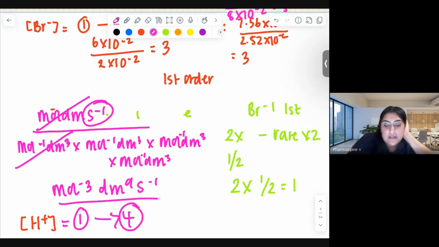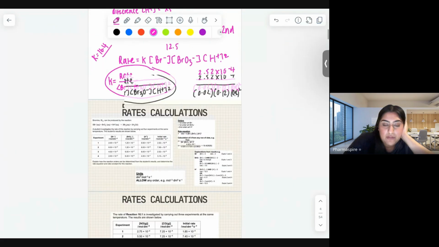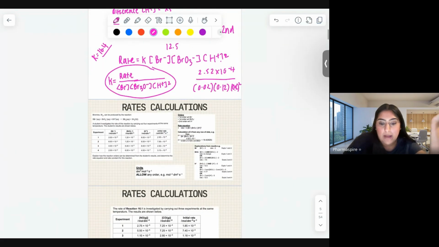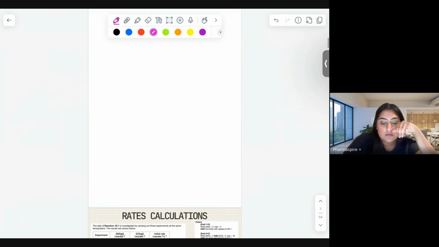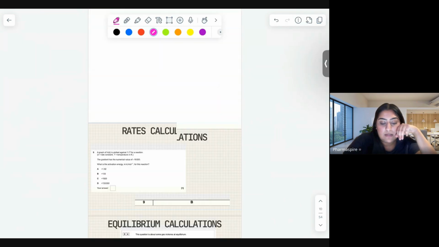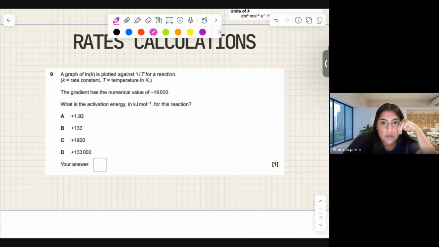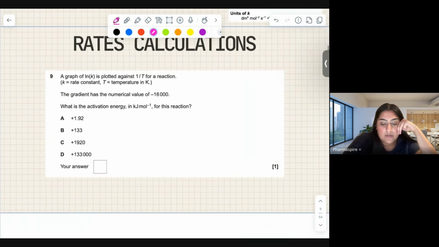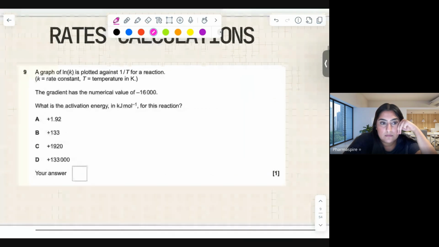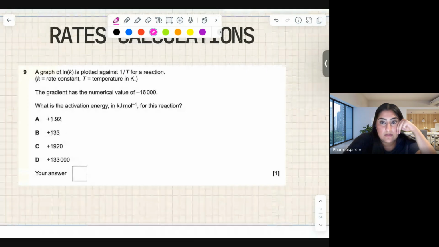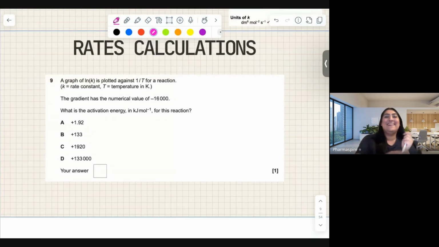Okay. So the next one is pretty much the same, but because of time, we're already at half past. I think we should move on to a different one, unless you guys want to do maybe a quick Arrhenius equation one. I've got this one. Do you want to do that one? Yes. Okay. You guys hate Arrhenius.